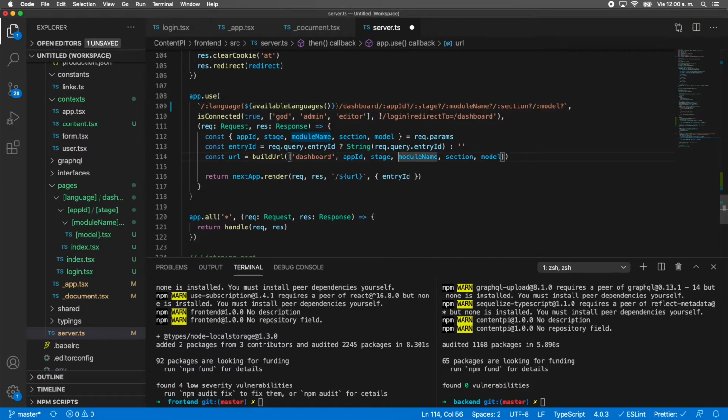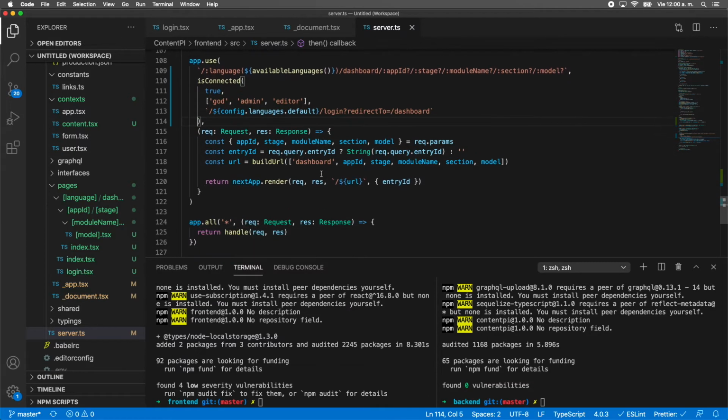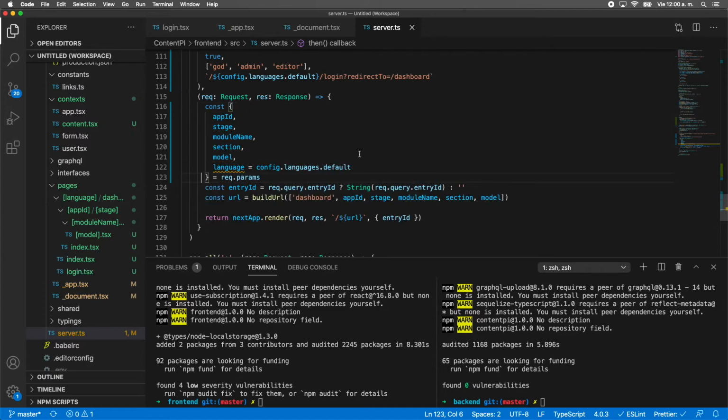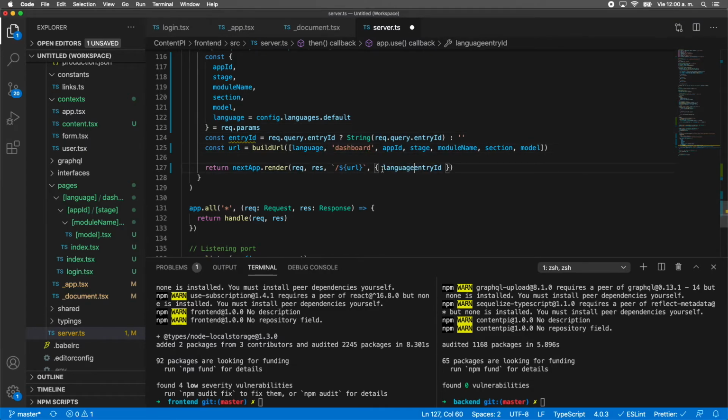So this redirection is going to be now including the default language on the login. Also you need to grab the language here on the parameters, and you need to pass the language to the build URL like this and pass the language to the query.